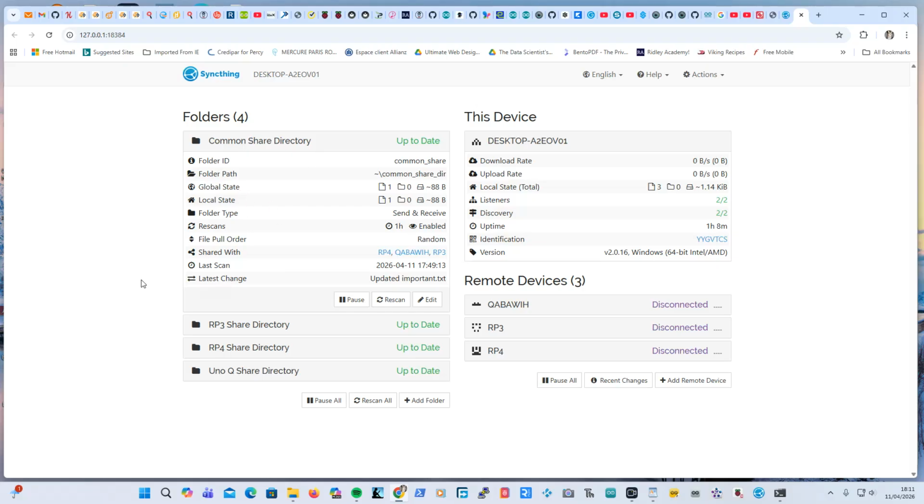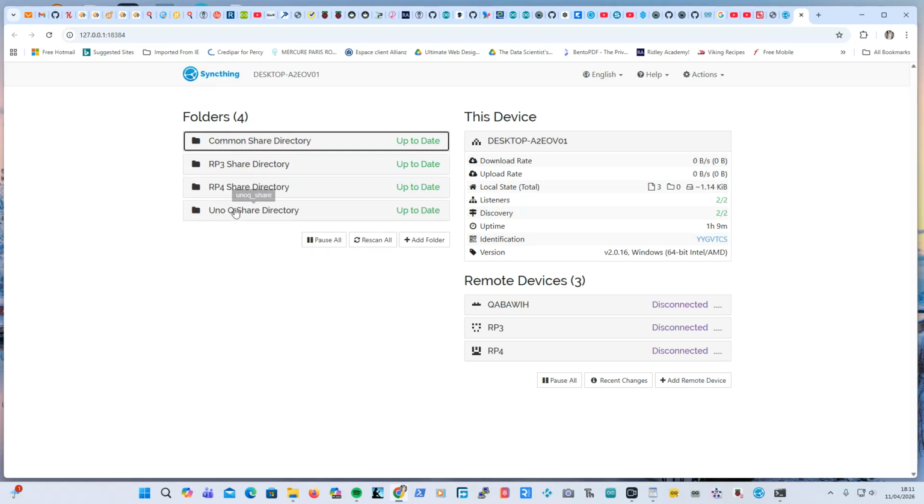So I go onto this page for the Uno Q, and it will come up and say, hello, someone's trying to share something with you, and you accept it, and you accept the other one. No, in fact it says someone's trying to link to this device, and then it will come up with those directories that it wants to link. And then you needn't worry about it, because once you've done that, you don't need to do anything on Syncthing. It will just take care of itself.